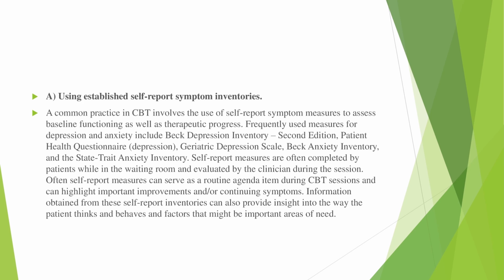Using established self-report symptom inventories. A common practice in CBT involves the use of self-report symptom measures to assess baseline functioning as well as therapeutic progress. Frequently used measures for depression and anxiety include Beck Depression Inventory, 2nd edition, Patient Health Questionnaire Depression, Geriatric Depression Scale, Beck Anxiety Inventory, and the State Trait Anxiety Inventory.